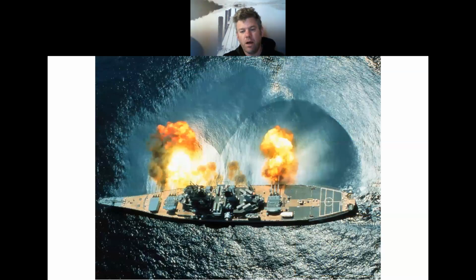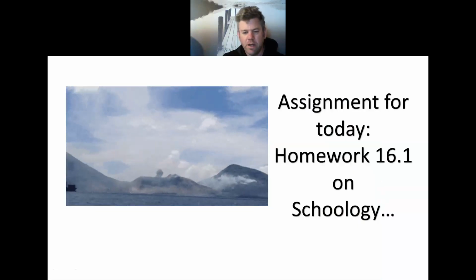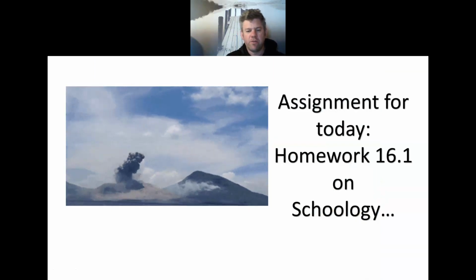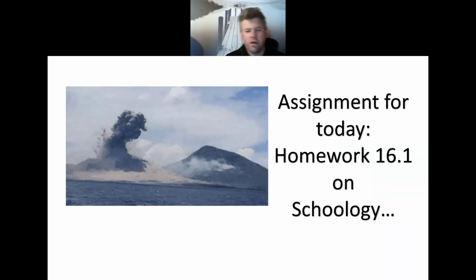Okay. Example: a big old battleship launching shells at something. You can see the sound wave up on the top here, right? It's pretty darn extreme, pretty darn crazy, that thing is blasting out that way. And then the last one. This is an eruption that somebody caught on camera.